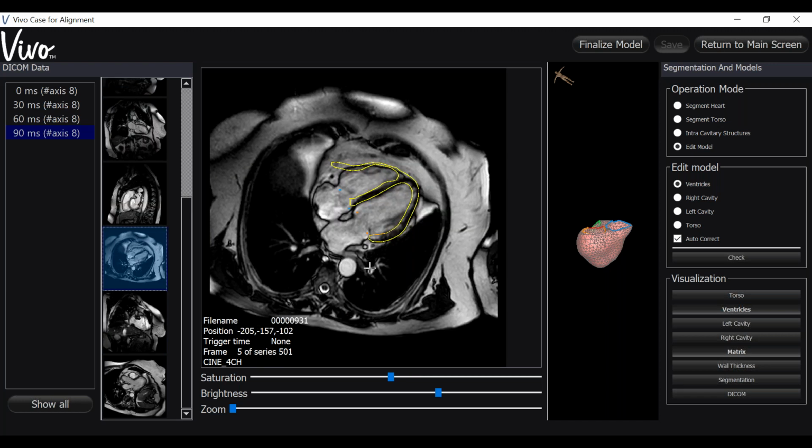So I'm going to go down to the 4-chamber and just see how we look here. And we need a little bit of work here because you can see that our ventricular wall was facing outward, which we don't want. We want it to encircle the ventricles nicely here. Okay. So that's looking good.